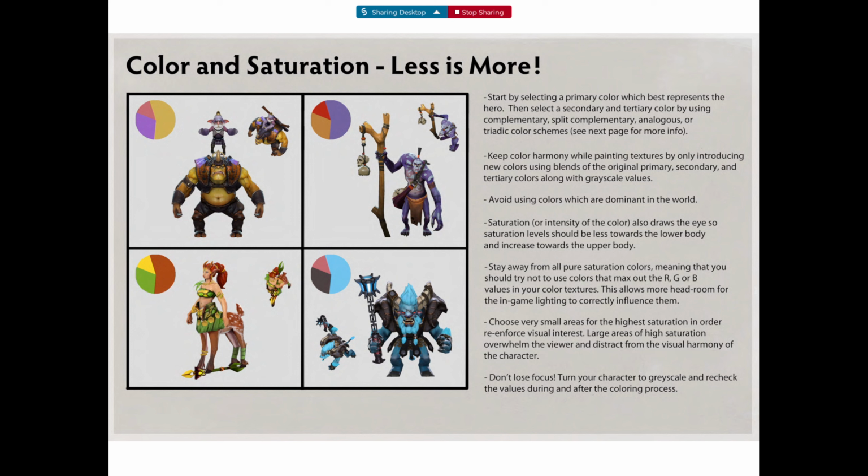Generally, what people will do when they're new is put too many colors in there and get carried away, because you can literally put all the colors in the world. What you generally try to do, if you're starting, is pick three: a primary color, the main color, a secondary, and then a tertiary or accent color. So we look at all of these characters. Let's look at the bottom left one, the deer lady. I don't know her name.